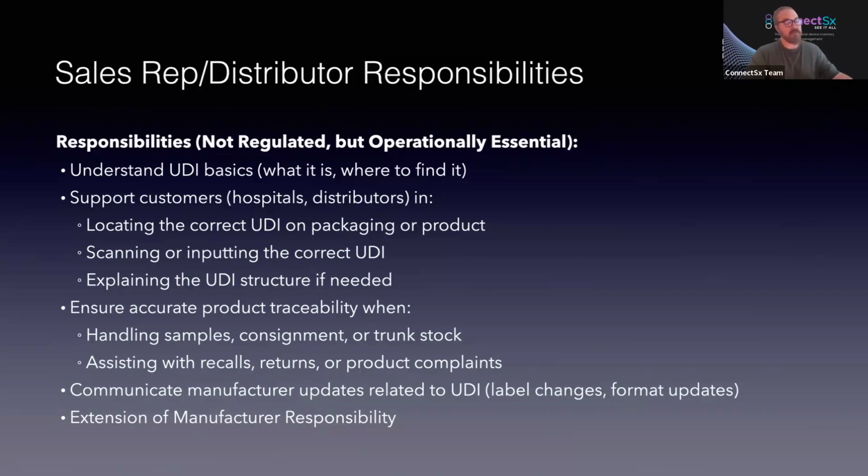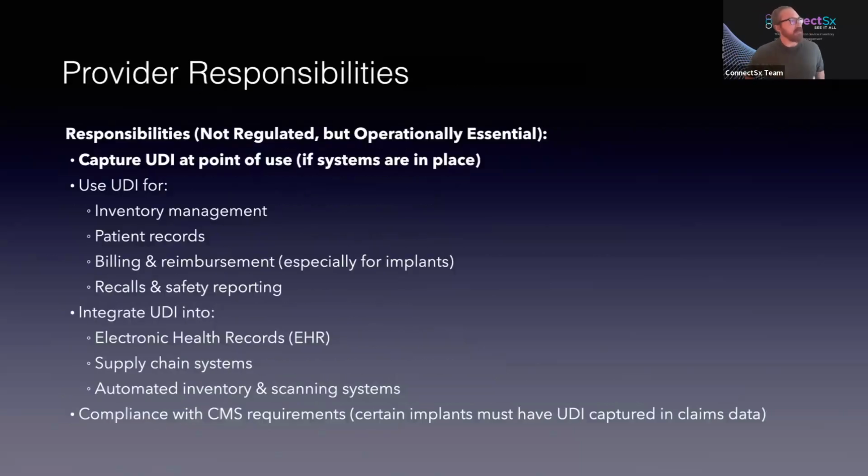So they are responsible for communicating any UDI issues or updates to the customers and essentially being the agent of the manufacturer, which may be a little bit more of a regulatory burden than they've had in the past. But, as we'll talk about, UDI doesn't need to just be a regulatory burden. It could be an operational efficiency. So we'll get into that in a second, but certainly some food for thought. And then providers. What are the providers' responsibilities? Again, not regulated, but operationally essential to UDIs working the way they're supposed to work.